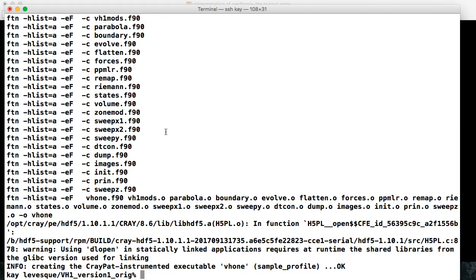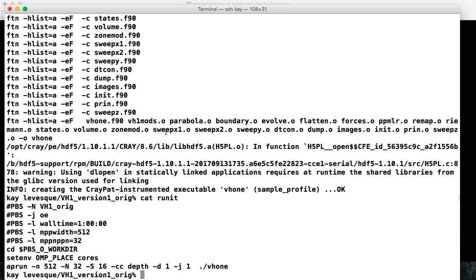So it tells us here at the end of the build that PerfTools Lite instrumented the executable, and it's a sampling instrumentation, and the sample rate is 1 sample every 100th of a second, which is pretty reasonable. Now we are going to submit the job.